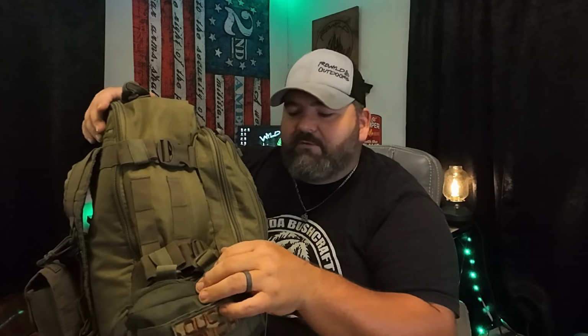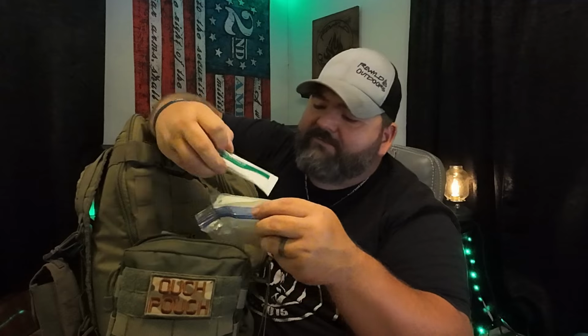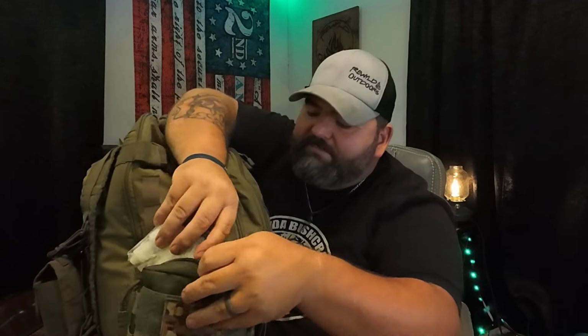So on the outside of it, the first thing we're going to get into is the little first aid kit. This is my ouch pouch. I keep this on the outside of it here. It's easily accessible. I don't have a ton of stuff in the ouch pouch. I've got my little tourniquet in here. Some little band-aids and dressings and gauze and boo-boo stuff in here. There's some bacitracin, zinc oxide stuff in here. Not a ton, because honestly, I am not trained to do a ton of that. So if I had medical equipment in there, I wouldn't know how to use it anyway. So this is a typical little boo-boo kit, essentially.